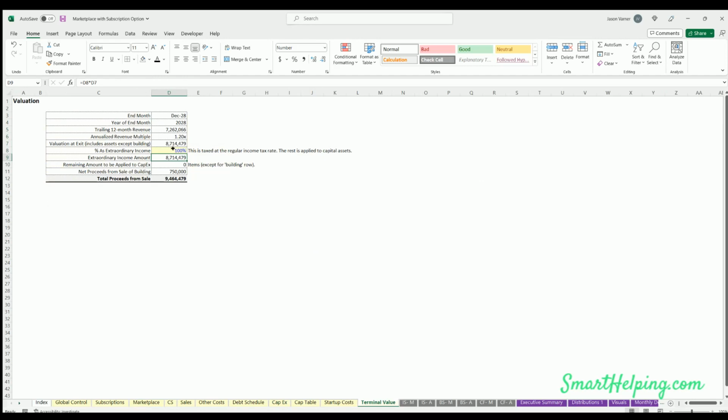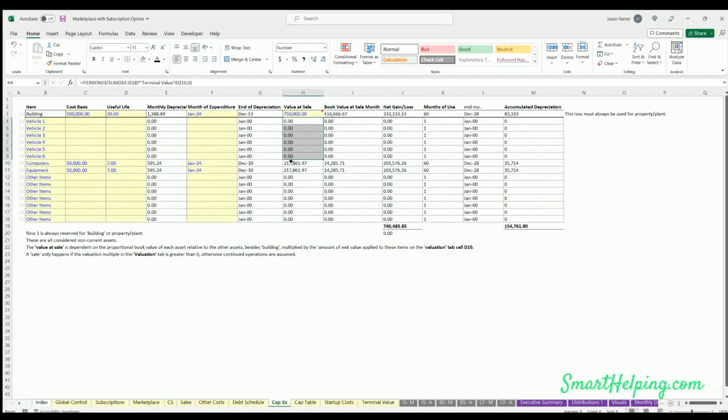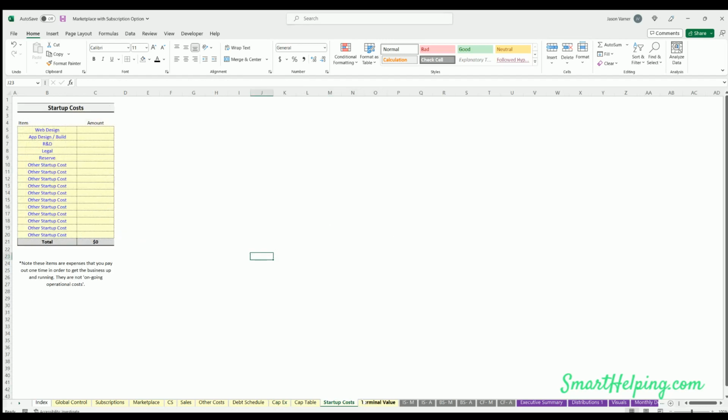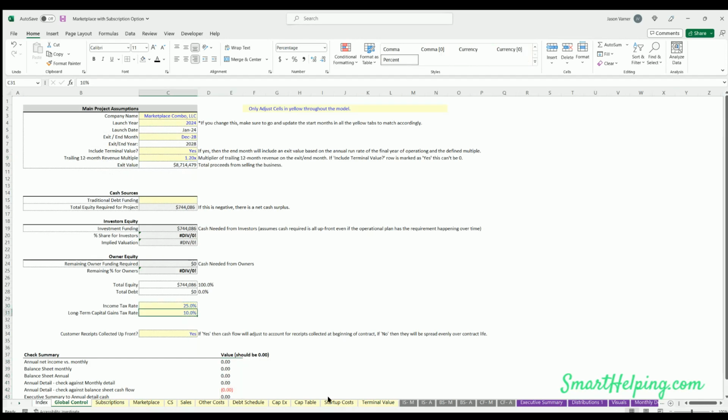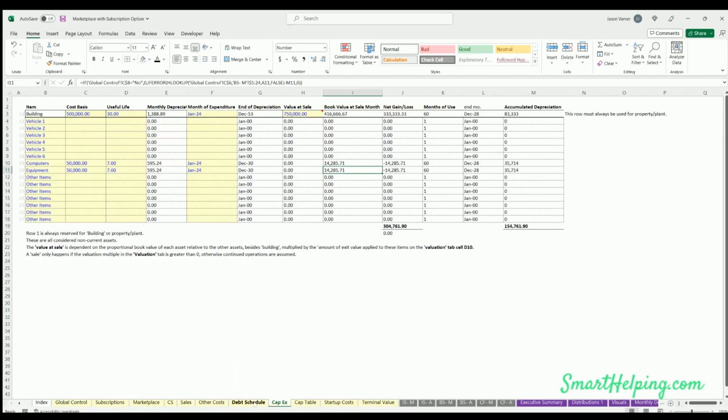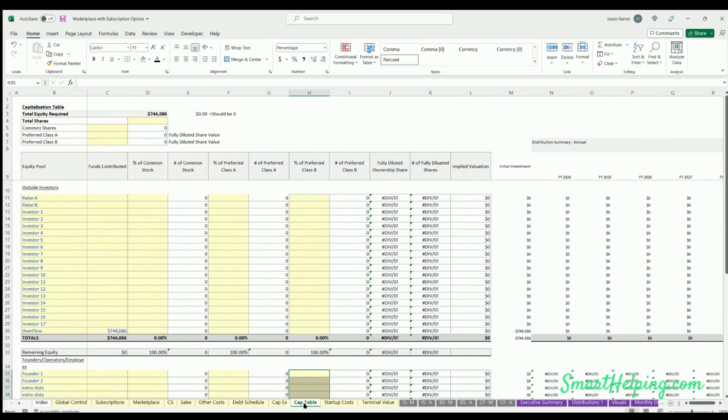The value at sale for the rest of these will be dependent on the terminal value tab. If you put, let's say, 95% here, then it's going to apply 95% to extraordinary income and the other 5% to the CapEx items. And now you can see we've got a value at sale for those based on what we just entered. If you're not really worried about taxes on the model, that's fine. Just put 100% here and it will be irrelevant, and you can zero these tax rates out and no taxes will populate.